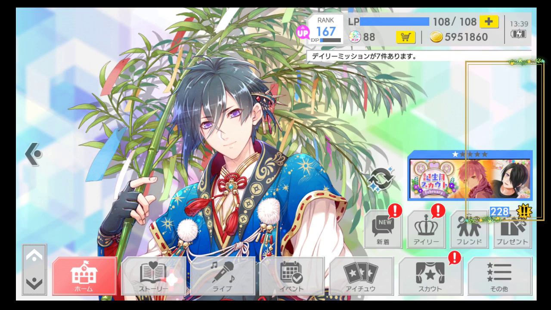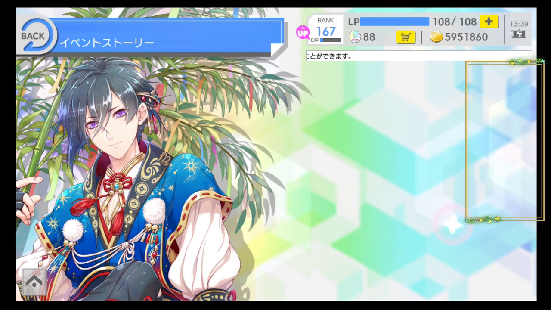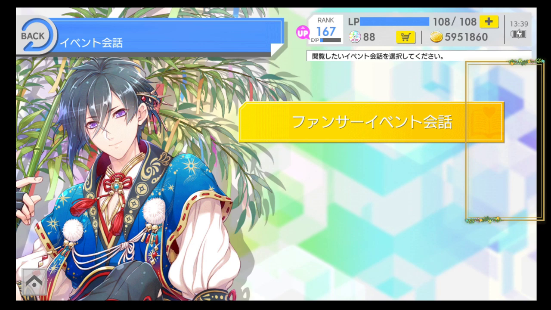Next, you have your story right here. So this is the main story. All the event stories that you've completed, events, stories in general. These are just all of the events. So I haven't done all of the events in the past. These are the ones I have fully completed.